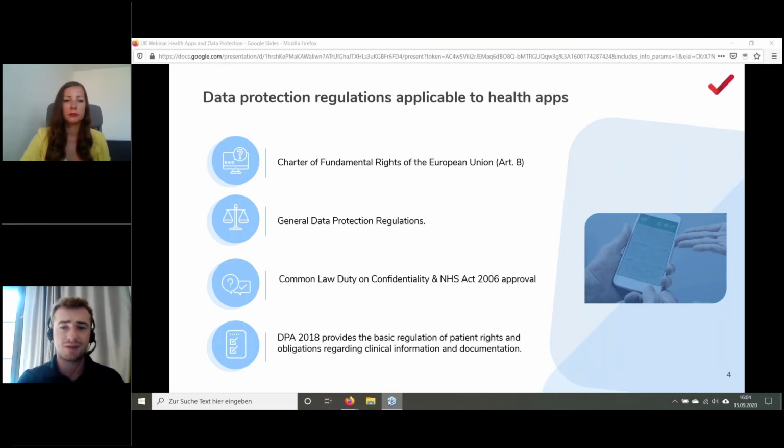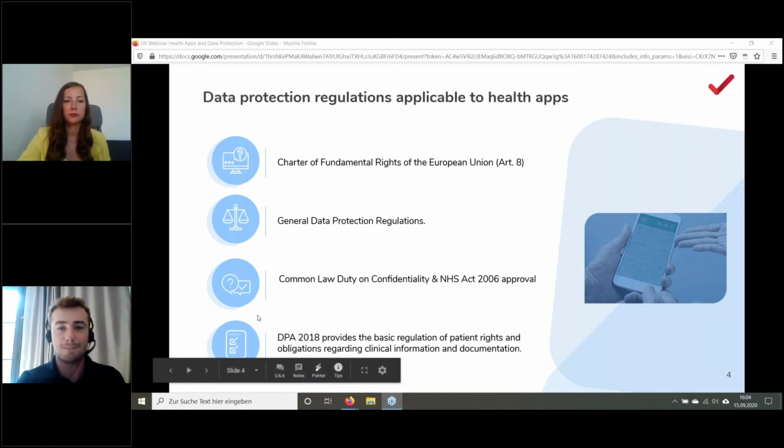For the UK specifically, the legal frameworks covering how patient data must be looked after and processed are under the DPA 2018, which is in line with EU GDPR. The data protection legislation requires that the collection and processing of personal data is fair, lawful, and transparent. This means there must always be a valid lawful basis for the collection and processing as defined under the legislation, and requirements of the CLDC must also be met.